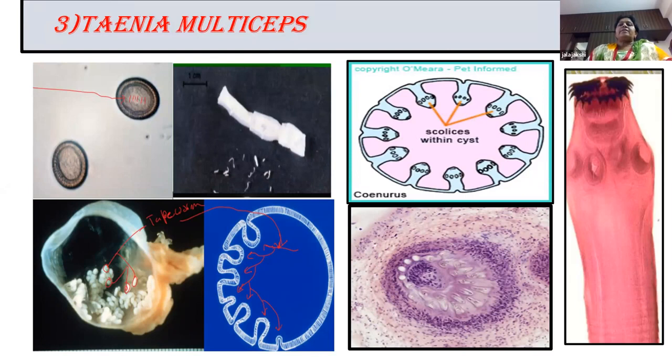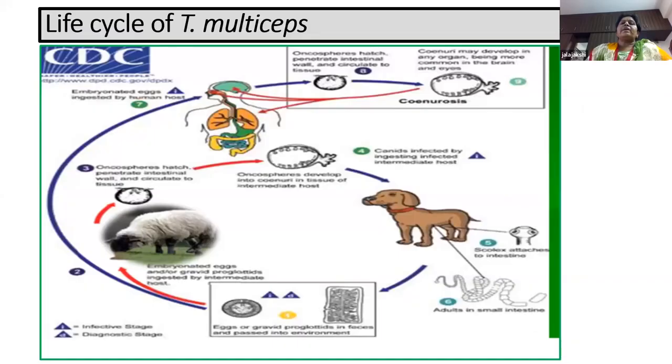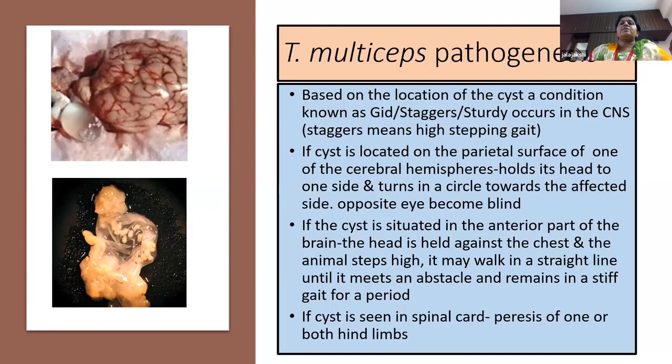This bladder worm is mainly infective to the intermediate hosts, mainly sheep and goat. So the life cycle of Taenia multiceps is indirect, involving ruminants as intermediate hosts. Cysts will be found in different organs. Now we see the pathogenesis in lambs. A large number of immature stages of coenurus may migrate to the brain, causing destruction of brain tissues of sheep, resulting in meningoencephalitis.